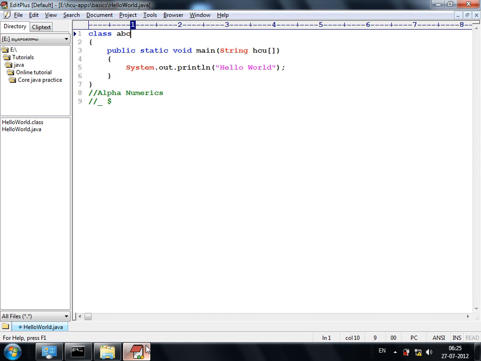So we can keep the .java file name and the class name different, but the generated .class file will be of the class name itself.